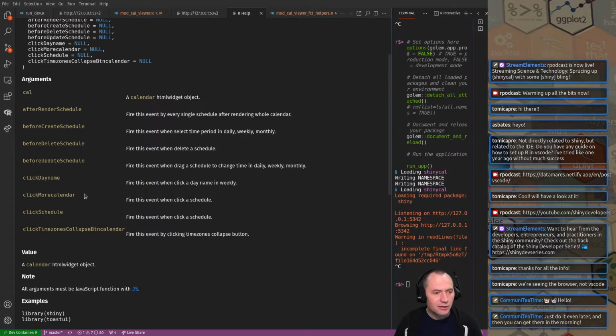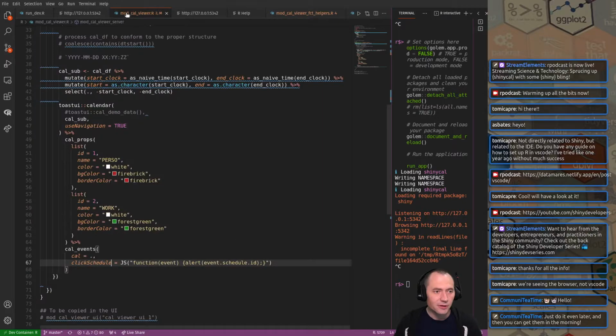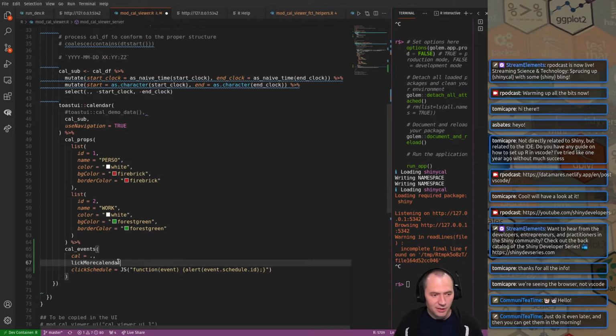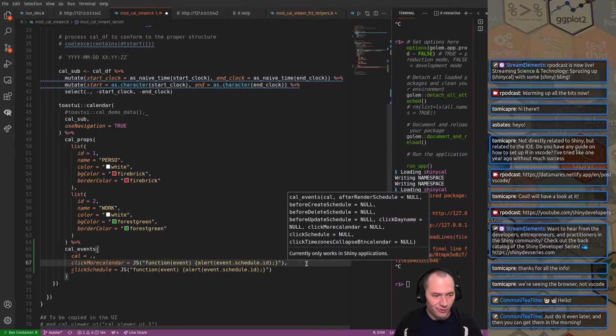Well, we may try this one instead. Maybe we just have to try a different event. And in fact, what we will do is we're gonna put a bunch of these in here and see what sticks. It's a little crude, but you know, why not? I don't know if it'll work or not, but we'll give it a shot.